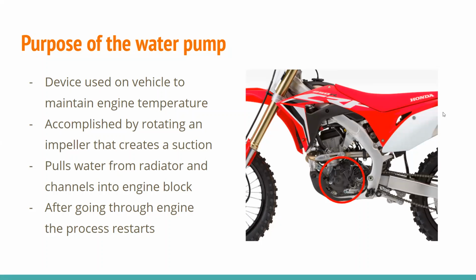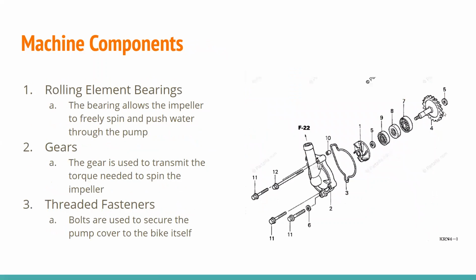And then once that water goes through, it's channeled back into the pump, and the cycle continues while your dirt bike is in operation. And now Jackson will go over some of the machine components in more detail.